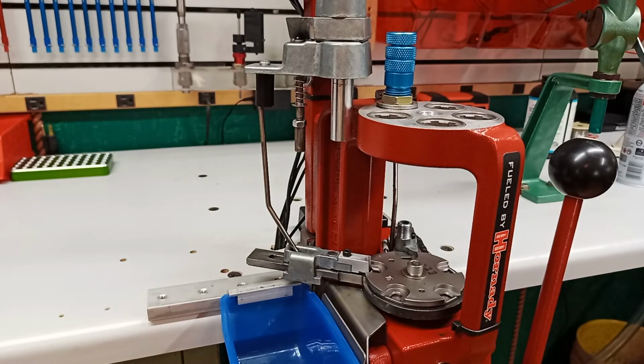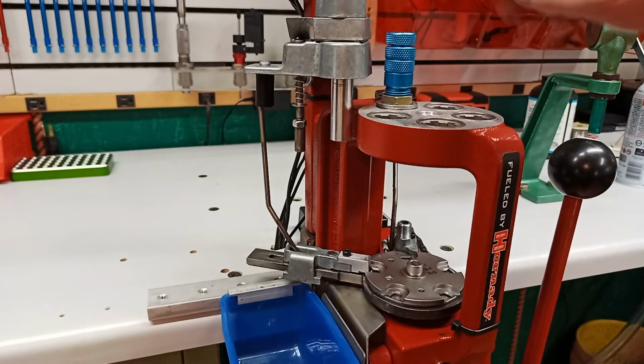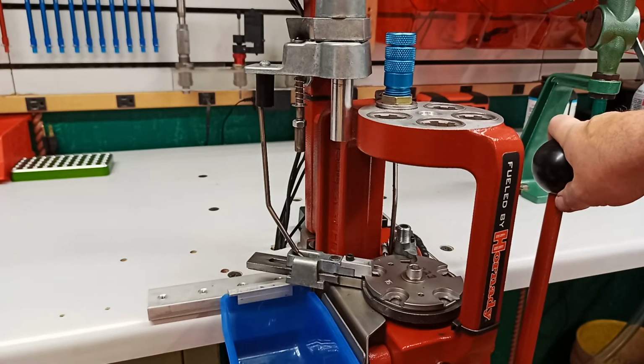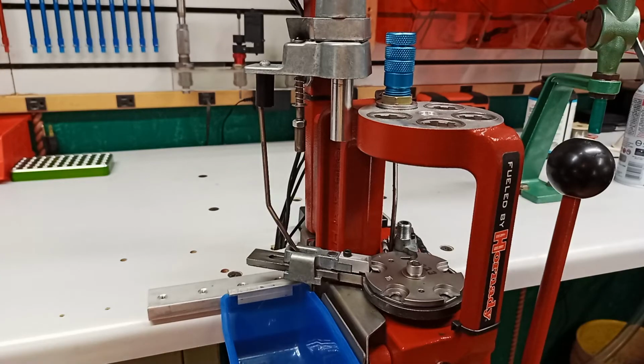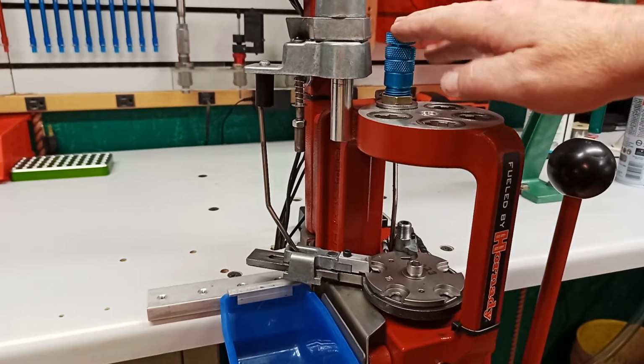So just real quick here, you run that in station 1. I've got some dirty brass in there just off the range. We just came in from shooting, so I got some dirty brass in there. It's .223 military crimp stuff. This is how I set it up.